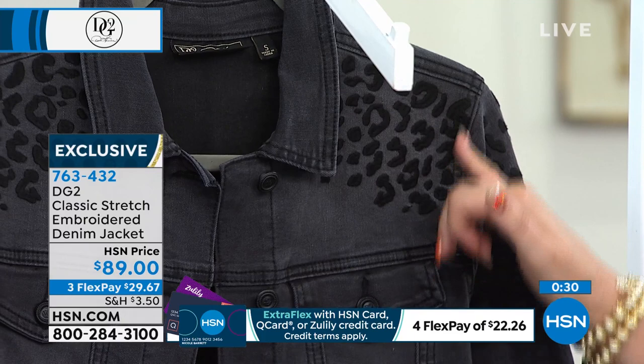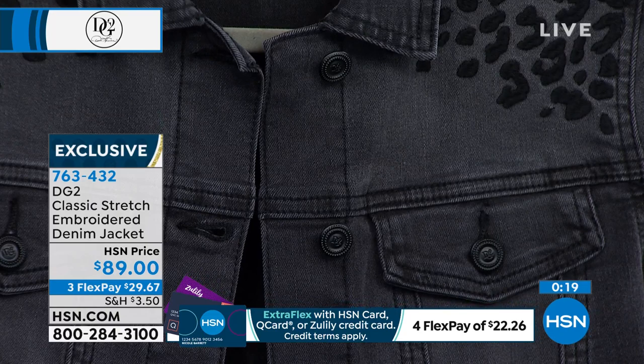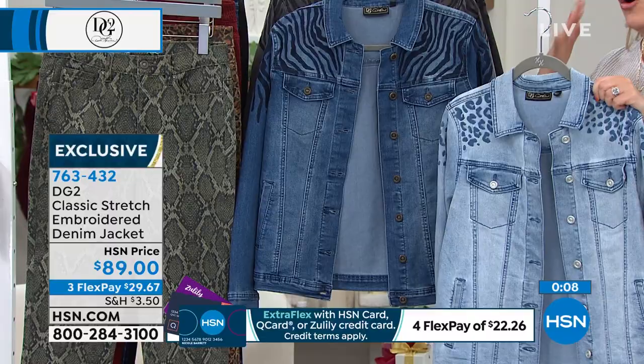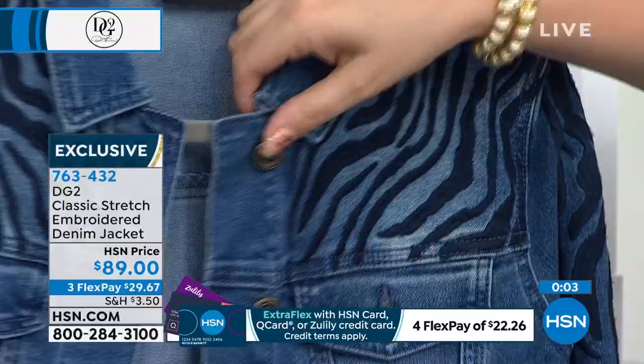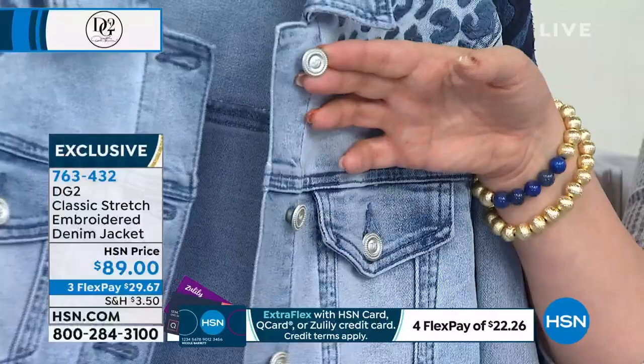jacket. You can even see the hardware matches back with this, because you see the hardware in the black, and then the hardware in the silver, in the chambray is silver, and then the hardware in the indigo is kind of a hematite tone. So I love the way that the hardware changes also, which again, all these little changes in the design, it makes it more expensive. So there's that hematite, and then here is the silver with this in the chambray. It's just so cute. And also, I feel like it's like a little Garanimal guide to what color jewelry to wear. Oh, silver earrings on this one, you know? And then, right? It's like, I need these little extra helpers.